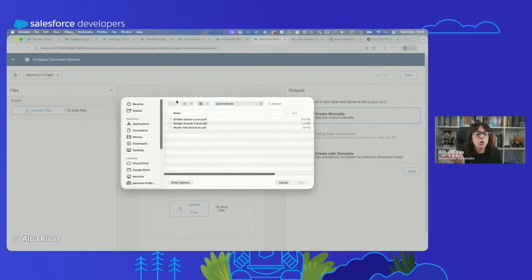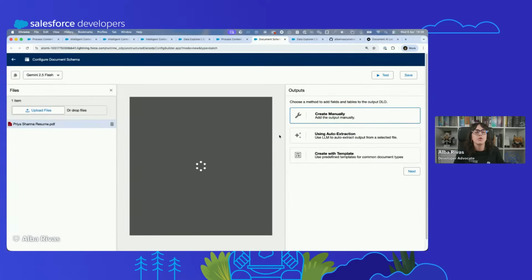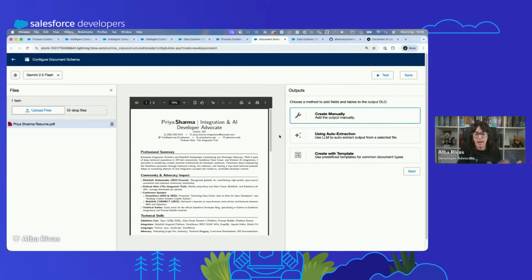here again we need to upload some sample files, and again the team are working on improving this use case so that it lets you pick from the final UDMO in which you would like to apply your extraction. And again, this is like a sandbox app in which you are going to test your extraction before applying to your whole database of resumes. And because of that, you can upload files, and this is one of the resumes of a person who would like to apply to the developer advocate position.